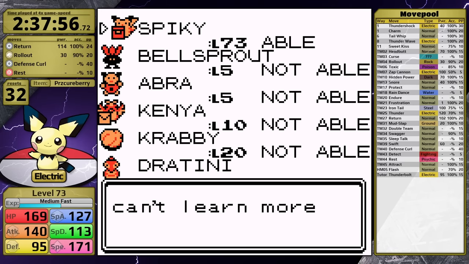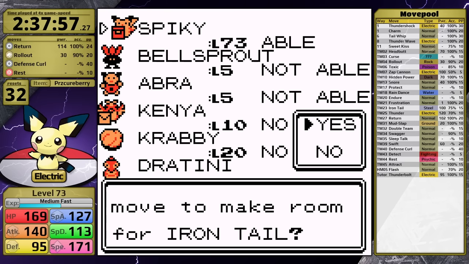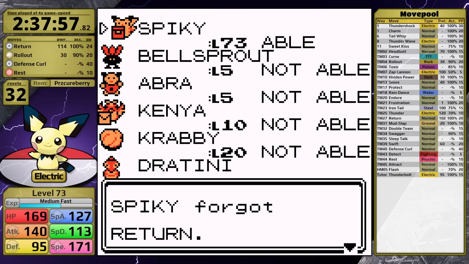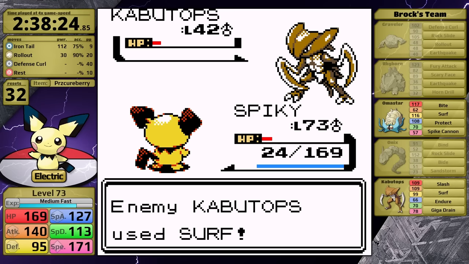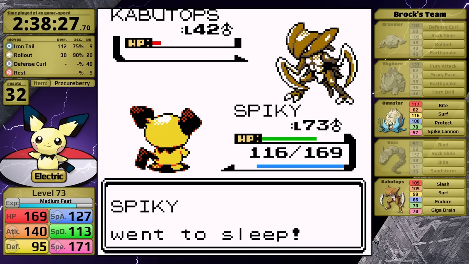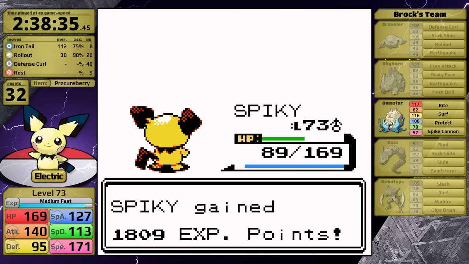Instead of going back to Johto and learning this move from the tutor, I am instead going to teach Iron Tail in the place of Return because I didn't end up using this against Bruno. Now with the super effective damage against rock types, yeah, it's still close. The Kabutops takes me down to red health, so I have to use Rest to heal up, and then I'm able to finish it off.